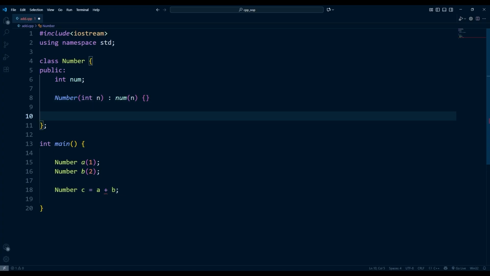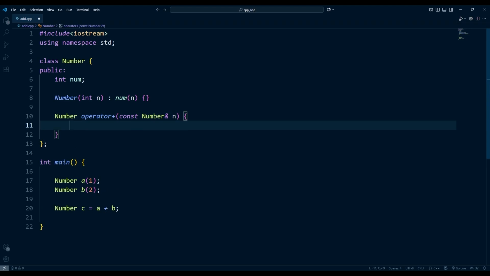All right, so what we're going to do is we are going to create a function, right? And this function will have the return type of number. So we are returning a number object out of this function. Okay, and then what we're going to do is use operator plus. All right, so what this is saying is we are creating a functionality for the plus sign operator. All right, so now let's have it where we can pass in a number reference, and we will just call it n.